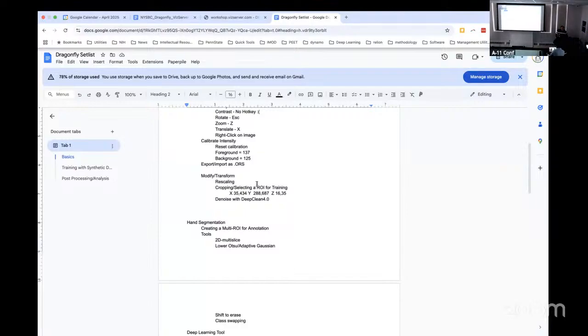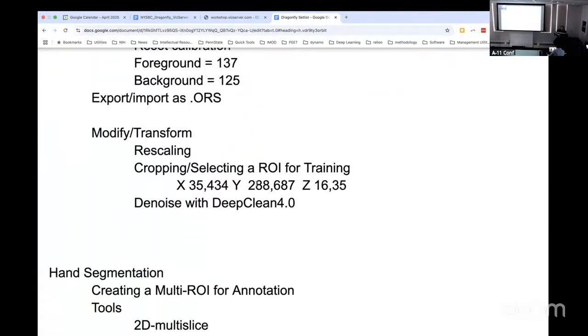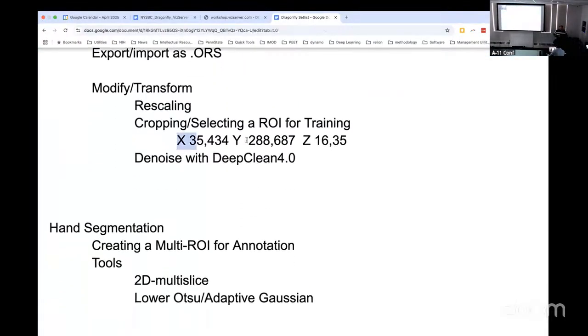I'm going to zoom in on this. See under cropping here, there's X, Y, and Z. Those are min and max values that, if you put them into those boxes on the right-hand side, should crop out exactly what we want. I know they're crazy numbers.